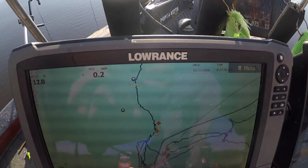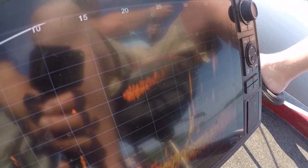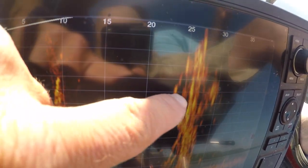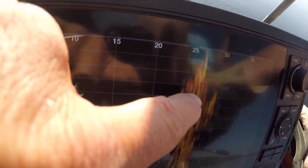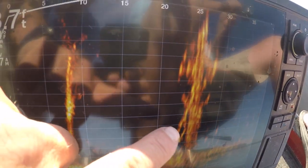So we're gonna creep up on this one. We're gonna creep up on it pretty slow. We're gonna watch it with the live scope, and I'll try to get you some footage here of what it looks like when we first come up to it. Oh, there it is. Yeah, right there it is, guys. Right there's one. There's some on the other side, some more up in it. There's liable to be a couple real nice ones. Yeah, there was a good knot right there on the side of it. Now we're gonna get in there and see if we can't catch one of them.